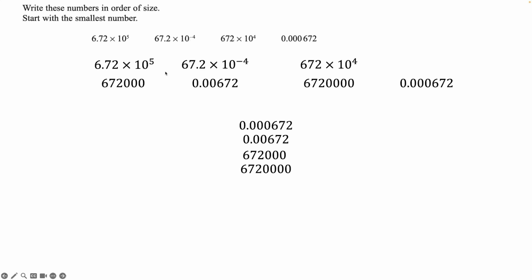But we need our answers to be in terms of the original ones. So, well, this one was already in terms of a decimal. Then this one was the 10 to the minus 4. And then likewise, we just put this one next. And then this one was our biggest one. So make sure you just put it in terms of the standard form that they gave you in the question.